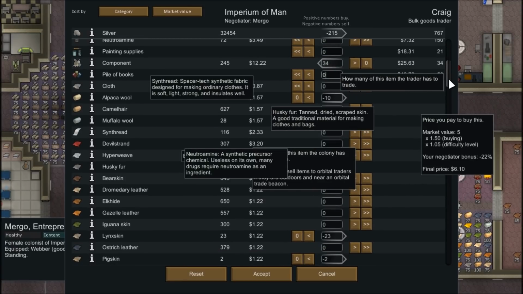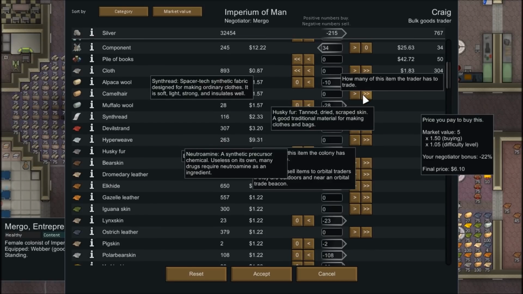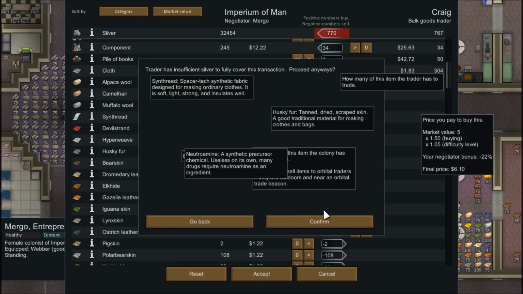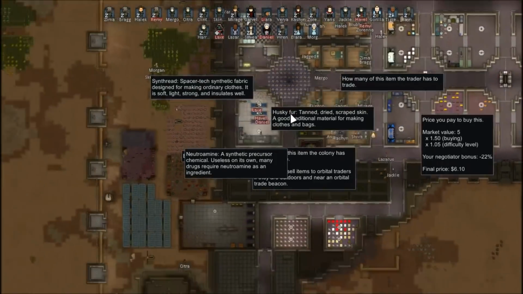I have a lot of camel hair. I could sell some of that because I'm not really using it. Let's see if I gave them all of it. I could always get more. I have camels still. Yeah. Let's just do that. Alright, now how do we get rid of these?